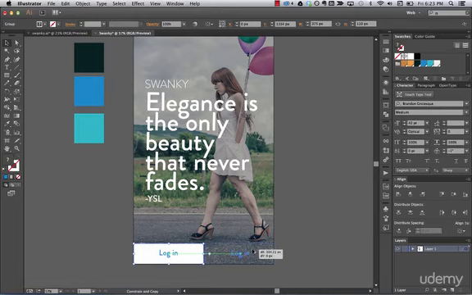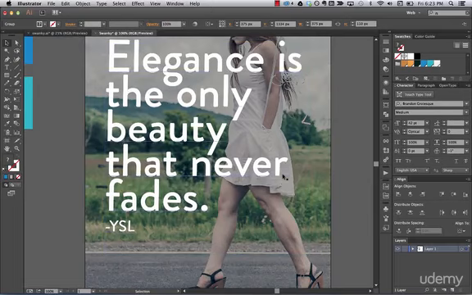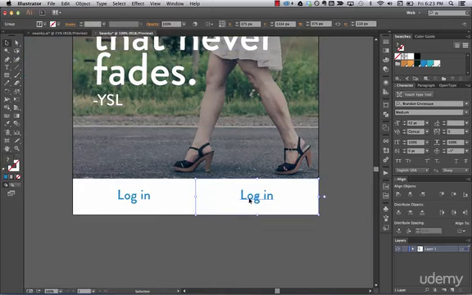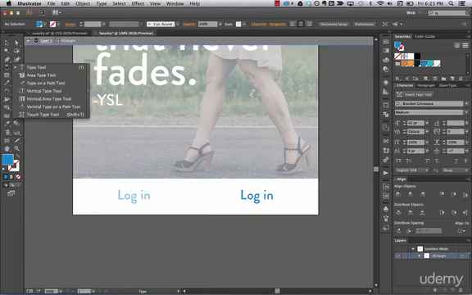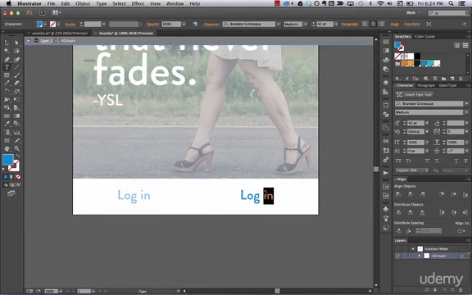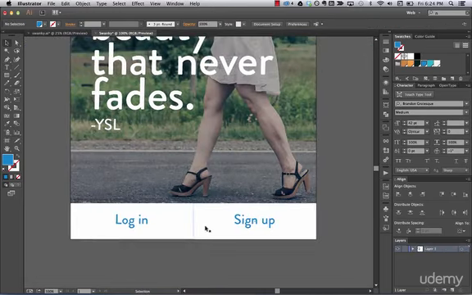So now Alt and Shift, and you move it around, and we duplicated it, and it's perfect. Now we can go in there, double click, and press the type tool. This one is going to be sign up. Perfect. We have our first two buttons, but they're not very well separated.